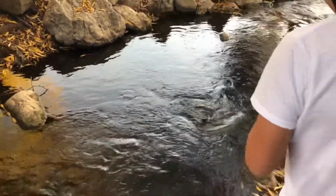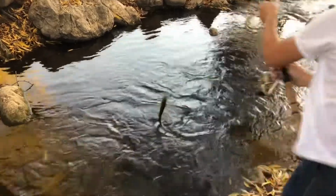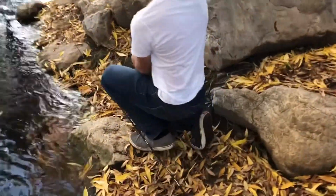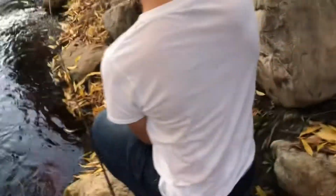Got one. What is it? Brown trout, let's go. Bring it. Let me see. He's huge. Oh my gosh. Okay, let me see what happened. He swallowed it.